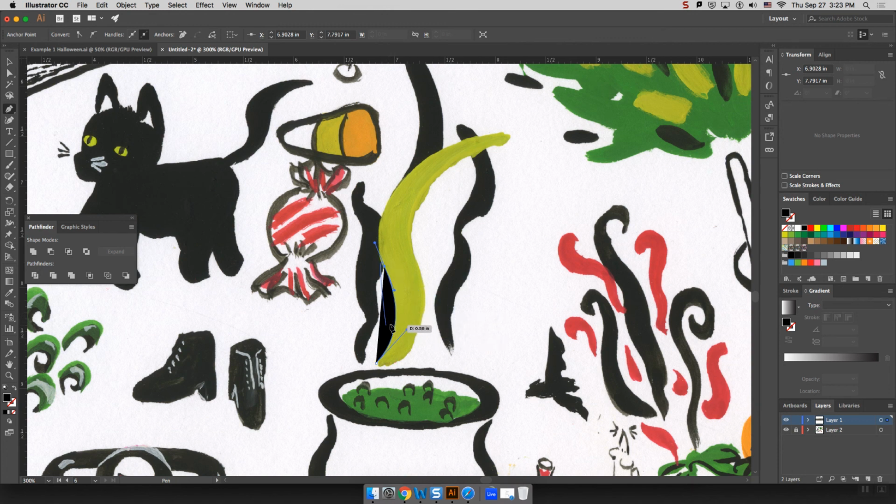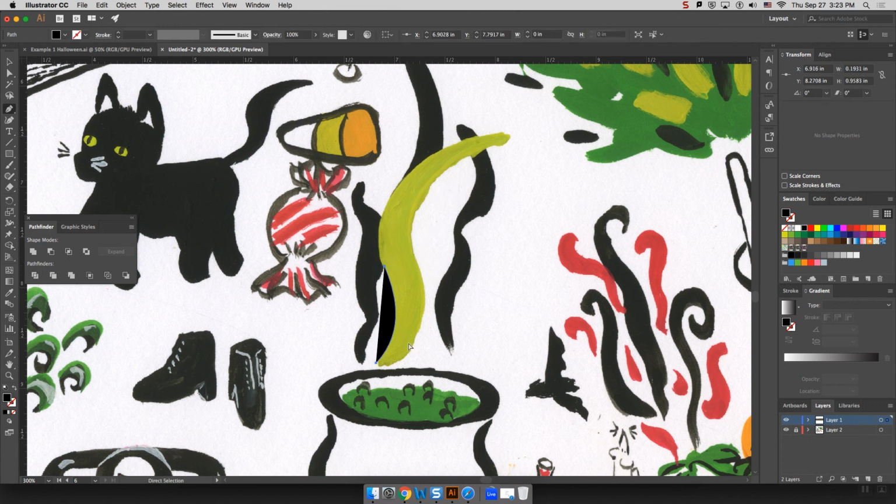But before we really get into it, I want to make sure that my fill is empty and my stroke is black. So I'm just going to swap those. But my fill should have a Ghostbuster symbol through it because it's hard to draw when it's auto-filling the whole time.